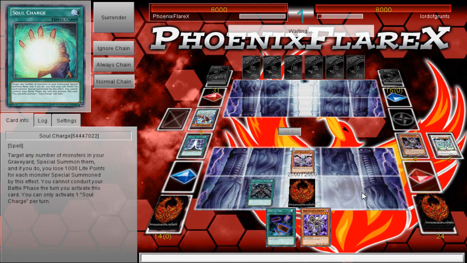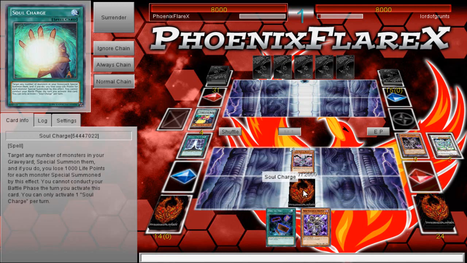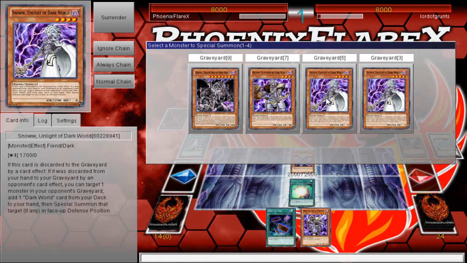I need to draw into a few more draw cards, though. I've got quite a few left in the deck. I've still got a couple Dark World Dealings. I've got some trade-ins. I've got some advanced draws. All these different things, actually. I've got quite a few of them.